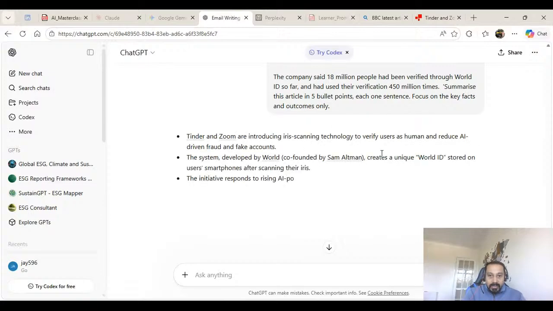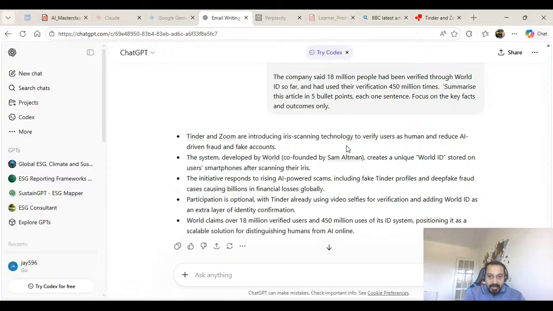So Tinder and Zoom are introducing iris scanning technology to verify users as human and reduce AI-driven fraud and fake accounts. This is from the World ID initiative co-founded by Sam Altman, which is coming up with Zoom and Tinder. The initiative responds to rising AI-powered scams, including fake Tinder profiles and deepfake fraud.